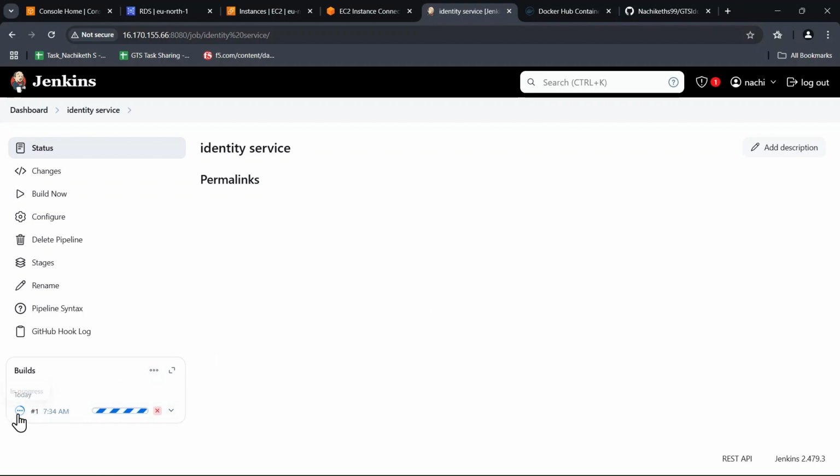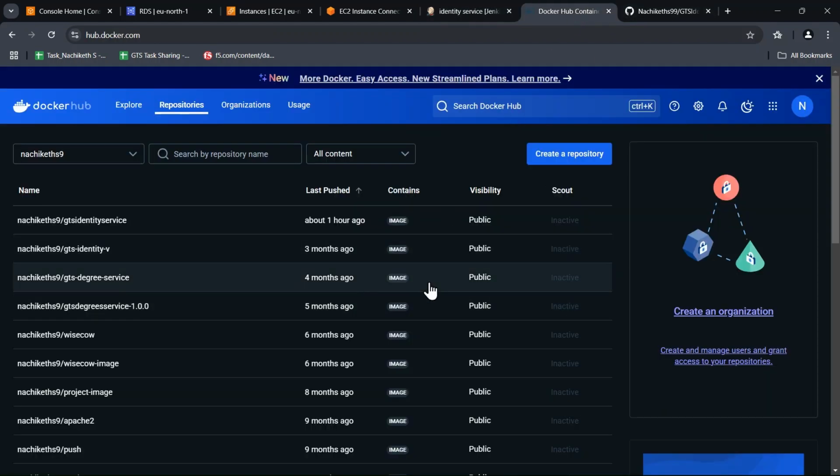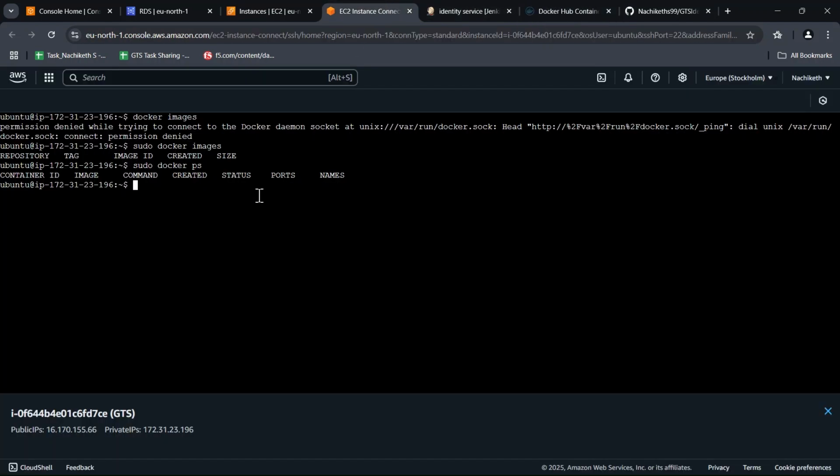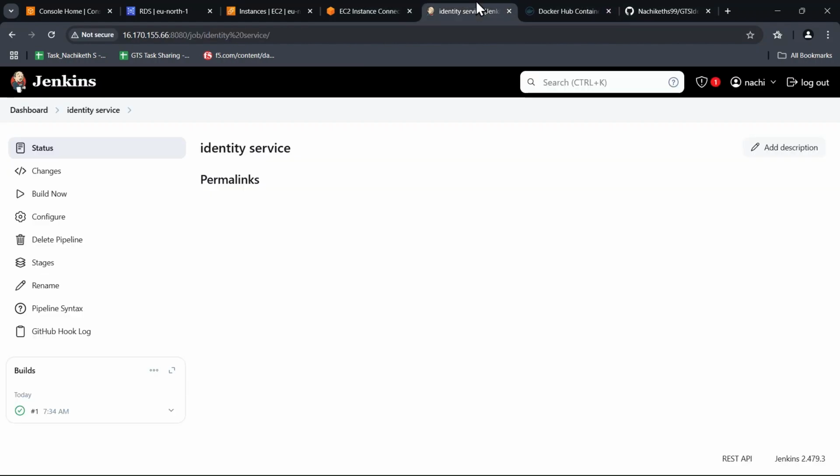Once the build has updated successfully, you can go and verify whether the image has been uploaded here or not. And also we'll try to see the image here and whether the container is running or not. Nothing has been done here yet, just now the build is a success.